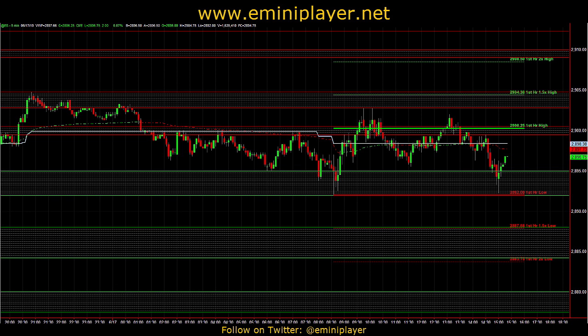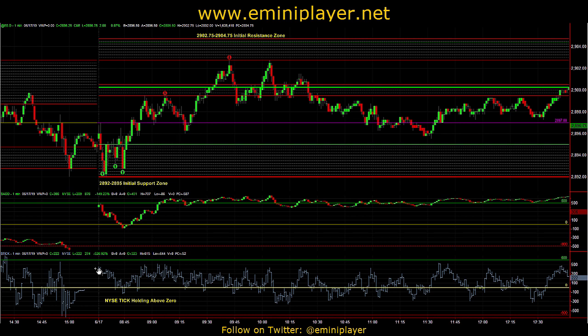At the very minimum, it's a 50-50 bet whether the zone will hold or not. It might even be more than 50-50 given that buyers have been more dominant recently. If we look at the one-minute chart, you can see the tick is completely above zero. And if you were watching the other markets, the NASDAQ was actually rallying fairly early off the open and took out its overnight high fairly early as well, while the S&P was still at the initial support zone. So at the very minimum, we can say pretty safely there's at least a 50% chance this zone can hold.